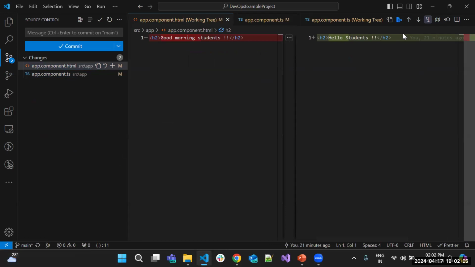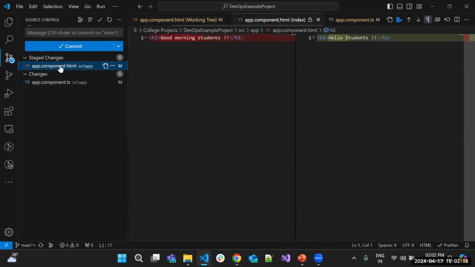If we want to push some particular piece of code from all our local changes, you need to stage this one. As I previously mentioned the staging concept, right? When I stage this one, only the required changes are pushed to the server and the remaining changes stay in our local.